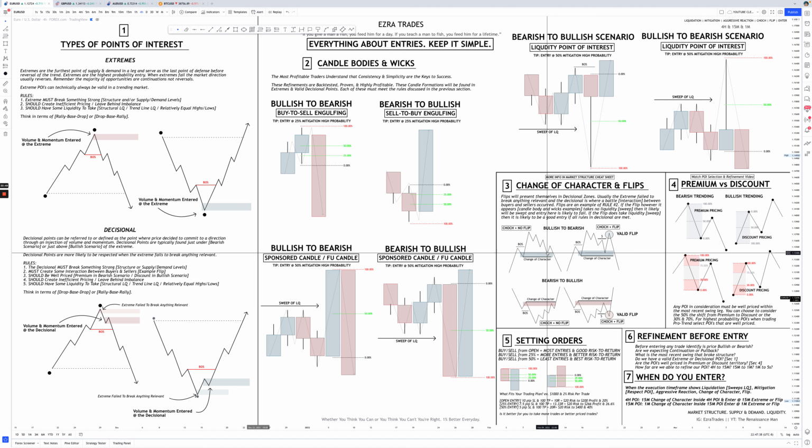Let's say in this case, maybe I get some reaction, some sort of interaction between buyers and sellers, but no sweep. And then once this area breaks structure to the downside, we get our change of character because we've had our first strong point taken. So this was a strong demand that broke structure to the upside, right? This demand broke structure to the upside. This is a point, right, in market structure, but it's also a demand.